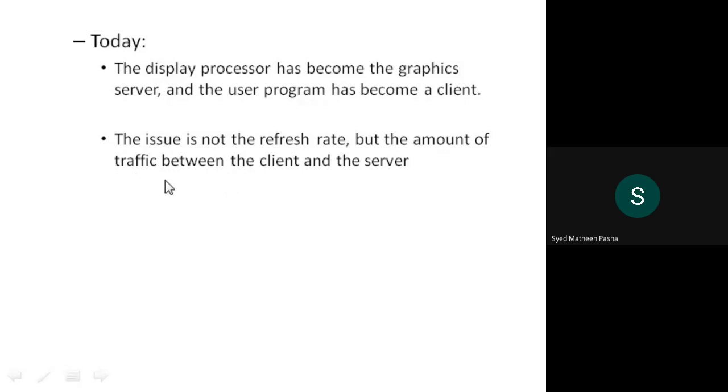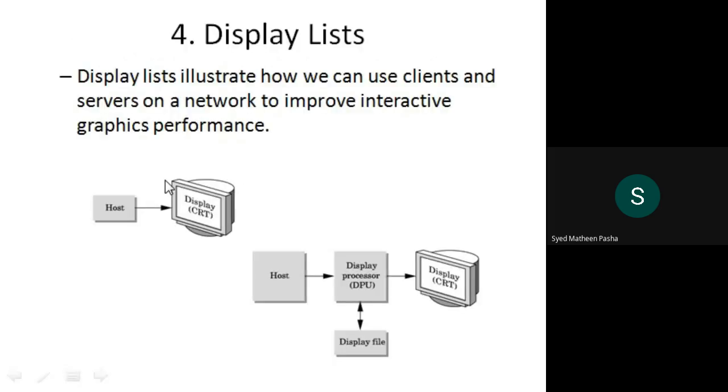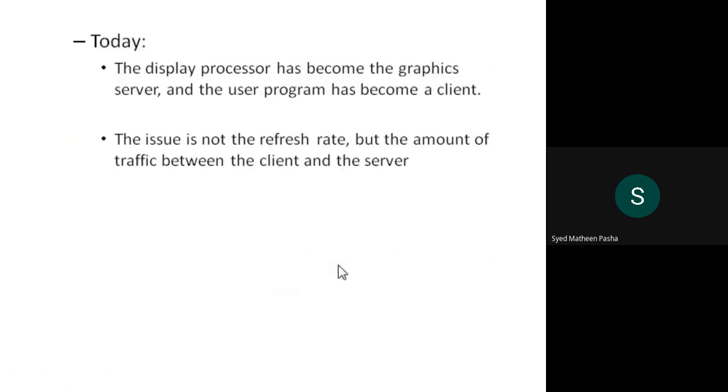That is, whenever there is a file or a list sent to the display processor, the host should be waiting for the message of the display processor, whether it is busy or if it is empty, so that the host can send some instructions or not. So this is the time I can say there is some delay happening here. So the host should wait. I can tell there is traffic created here. So that is one of the issues regarding the display list, that is, the display processor.